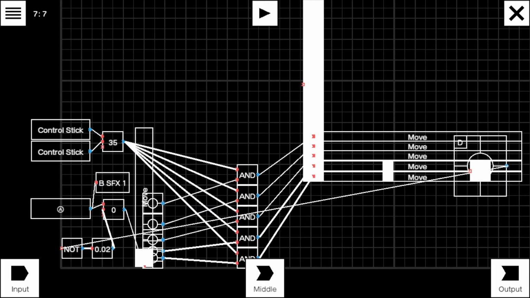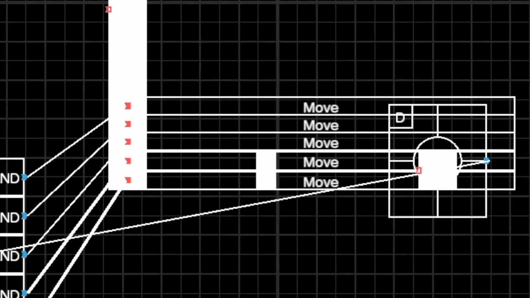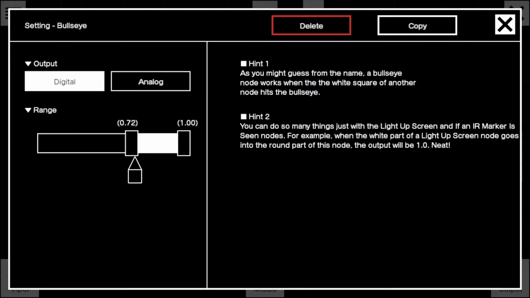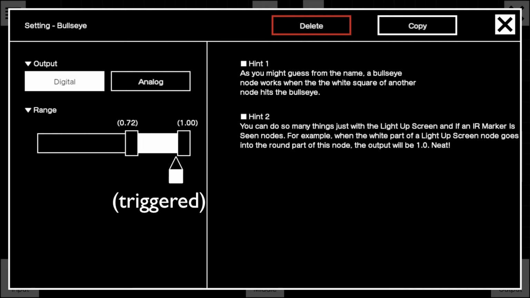And of course, we need a visible floor, so I put the light up screen node, but that's going to affect the bullseyes and make them trigger by default. Notice there's a range setting for the bullseye. You can adjust how much white color it needs to hit or cover to trigger the output. So I'll check the triggered value and change the lowest range value to just a bit higher. And when our Y dot character comes in, it increases the hitting amount and exceeds the threshold, so then it triggers the output as expected.